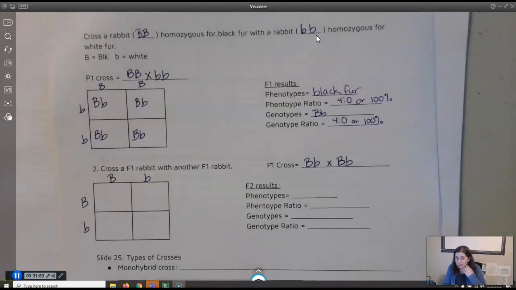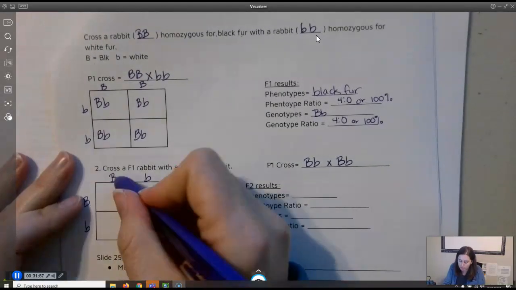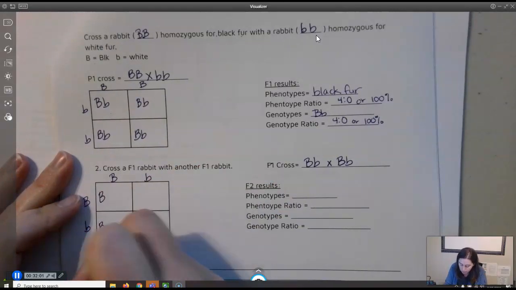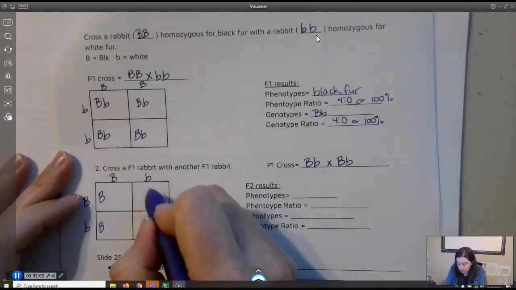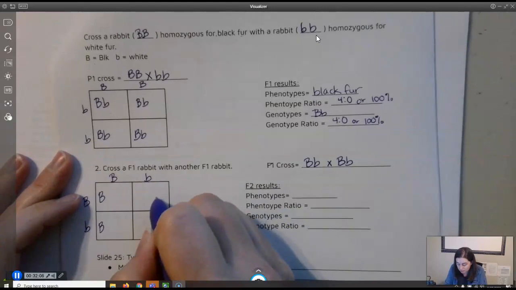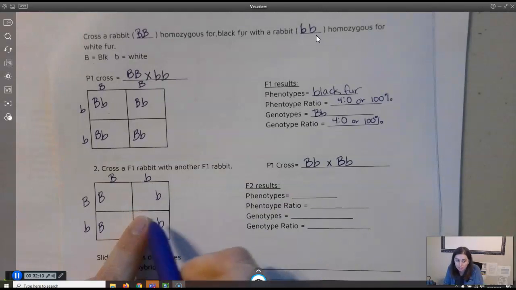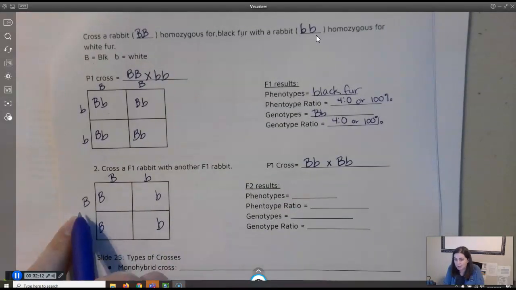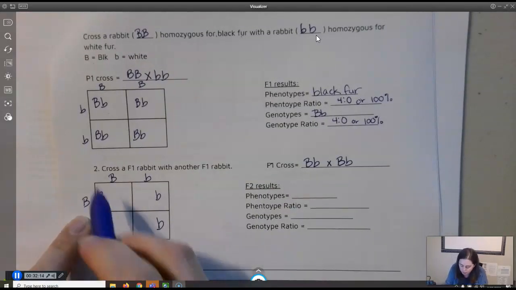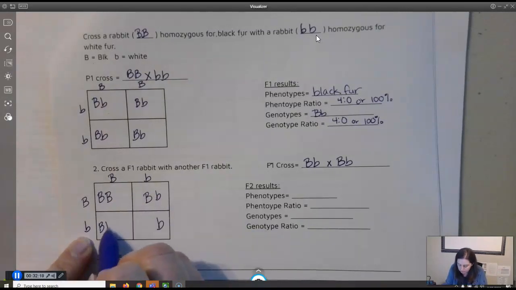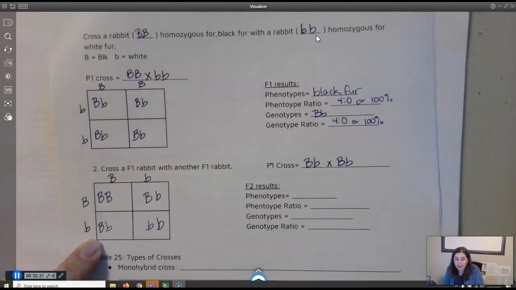Now we have capital letters on both the side and the top, so we have to make sure we follow the rules. We bring our parent 1 down. Big B's go first, over to be the first letter. Little b's are little, so they're going to be second, so I'm going to scoot that one over to the side, so I have space in case I have a big B coming in, which I know I do because I can see right here. So now I'm going to bring over my other big B here, okay, and my little b is going to go here.